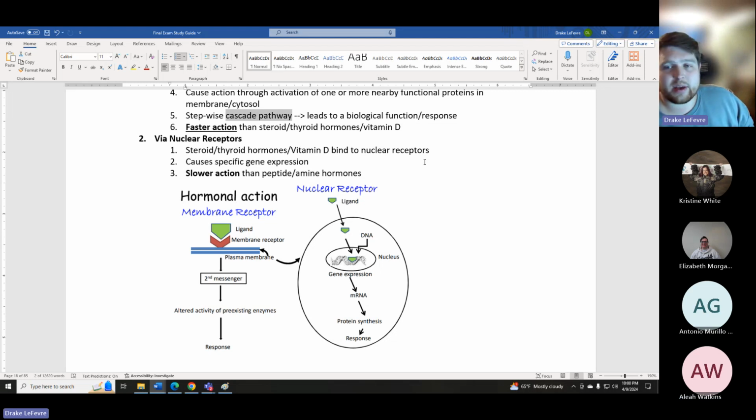So you have the primary messenger, the first initial ligand, and it can go into a secondary messenger. This is kind of like the domino effect, almost like a pyramid, where you have one connection and then it sends out a message and that recruits two messengers, and each of those recruit two, and they recruit two each and so on. And so it creates a cascade of response.